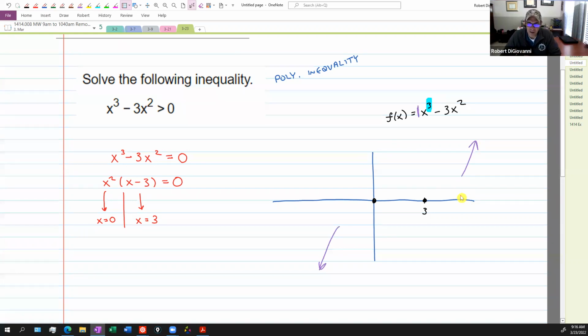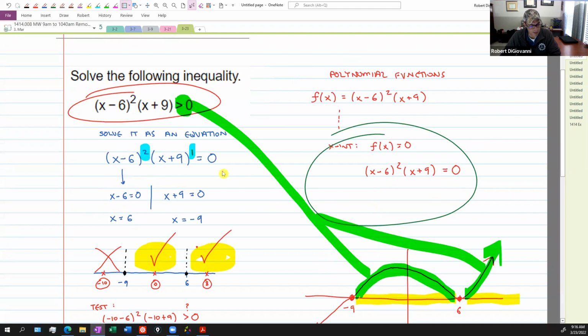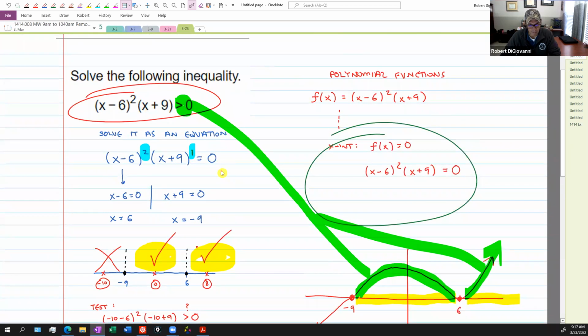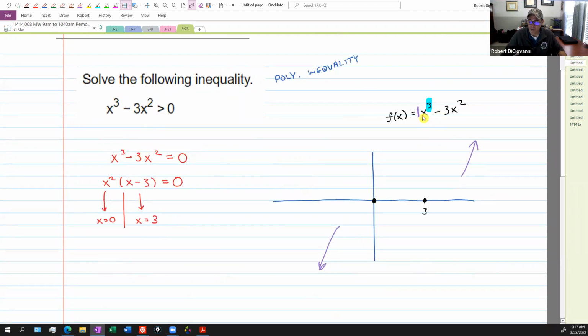Now, why didn't I do that on the previous one? Why did I not do this leading coefficient test? I could have, but why didn't I? Well, this was factored already, right? So I didn't have the leading coefficient easy. It wasn't easy for me to just quickly look at it and go, oh yeah, it goes up, down, left. I didn't have that because it was already factored. I would have had to do an additional step. I could have, but I didn't. Here, because this one was not factored, I real easily can tell the left and right-hand behavior.